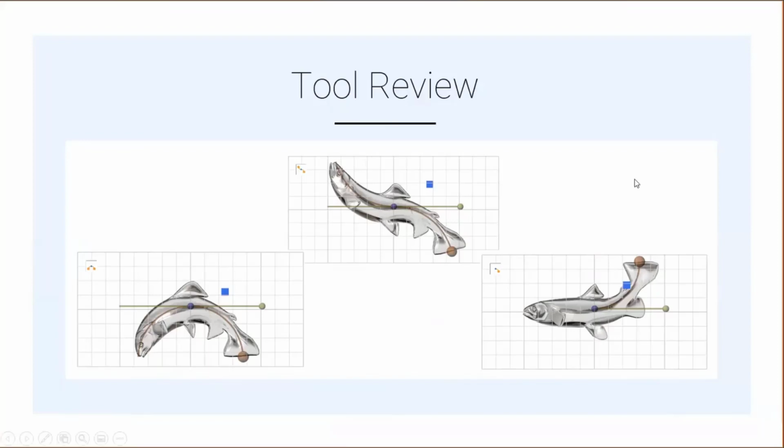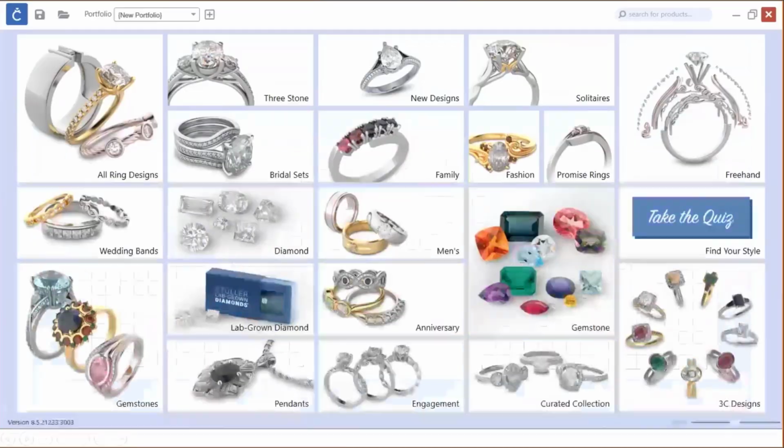But if I did a tail bend, but then also wanted to do a different bend up here to the head, it's not going to allow me to do two separate bends. So just keep that in mind as you're utilizing the tool. I'll jump right into CounterSketch now just to give a little demo of this.